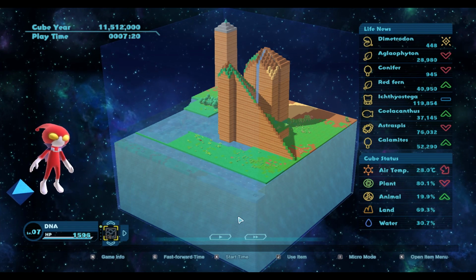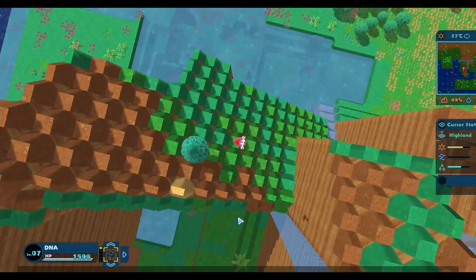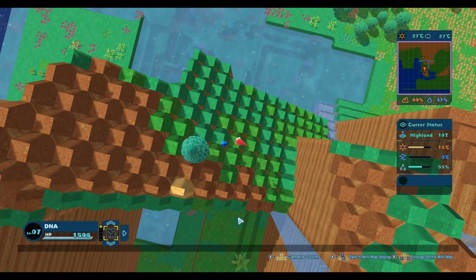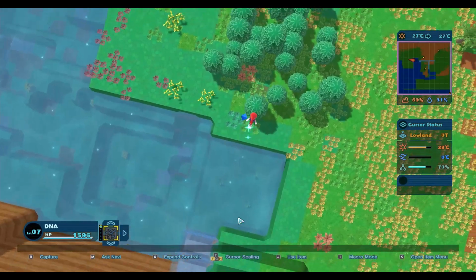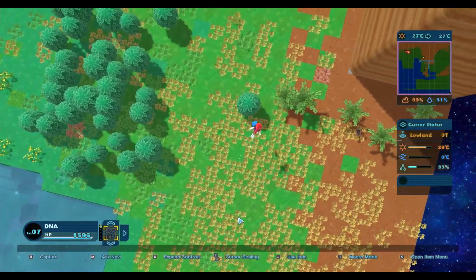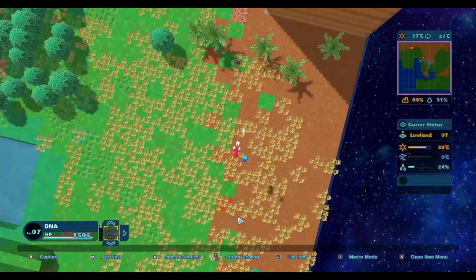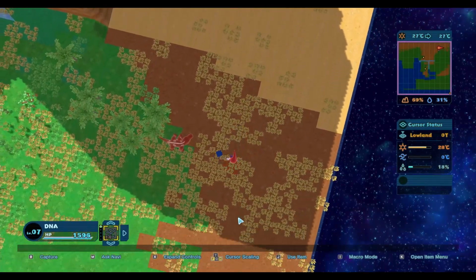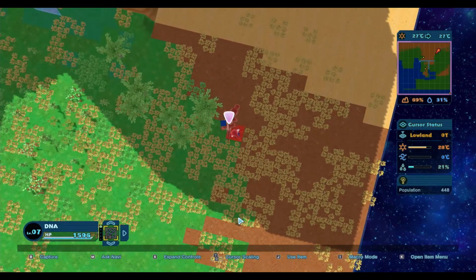So, I'll just go and check the new species, so X and H, right? Oh, here it is. No? It's around here somewhere. Well, I adjusted that piece of land only to get the new species here.